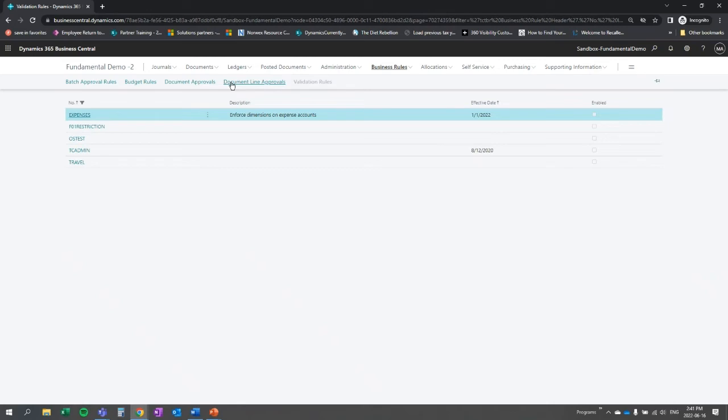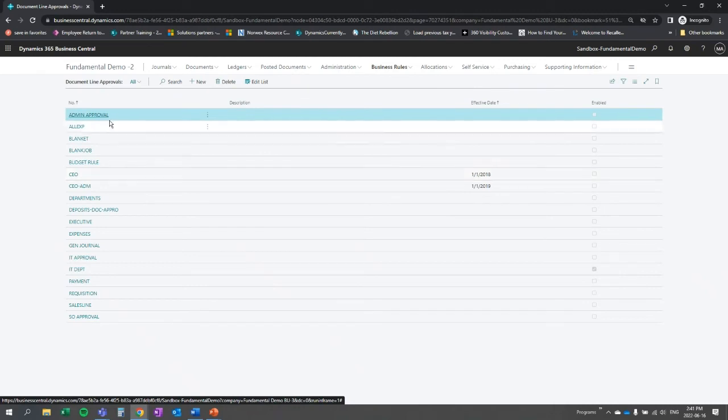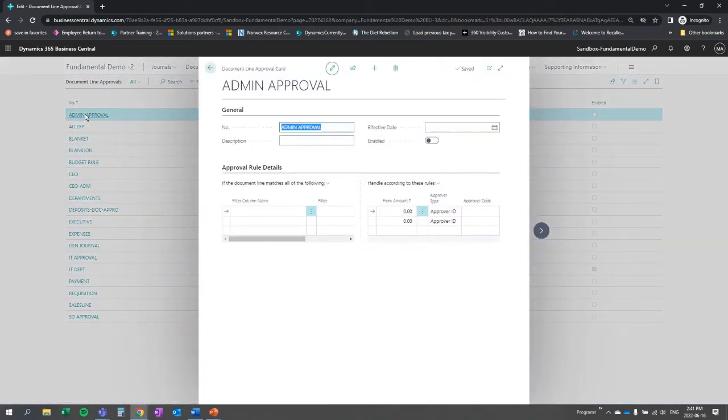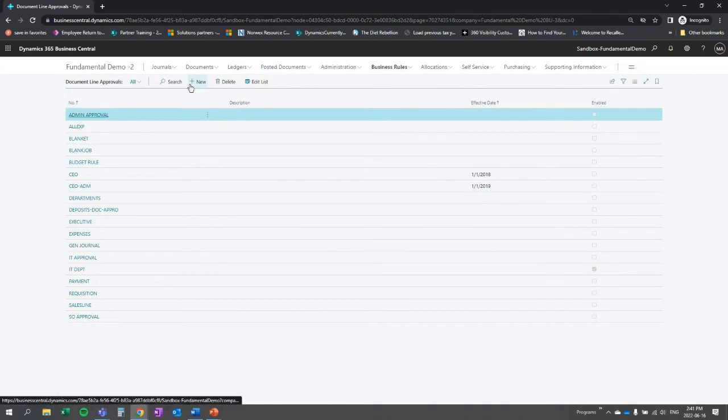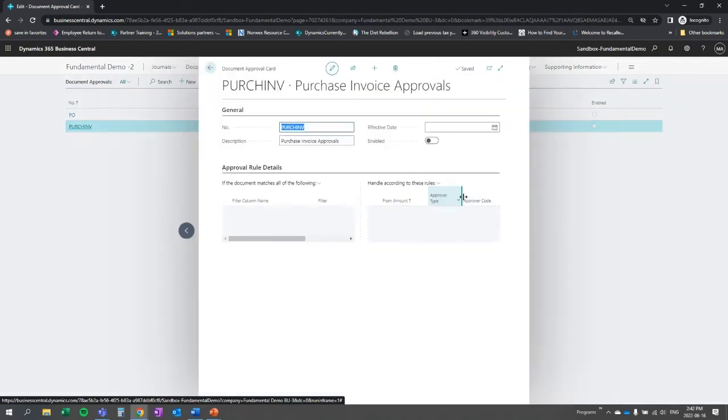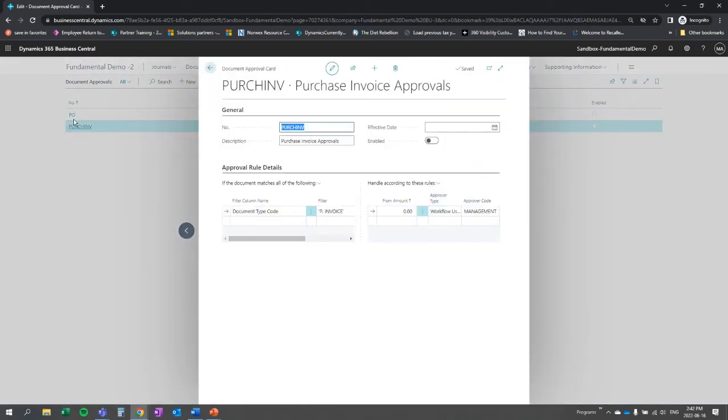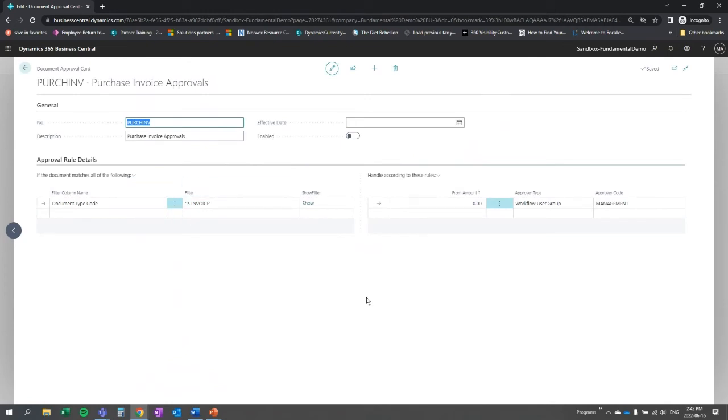Okay, so let's take a look at a document approval, I should say. Actually, what we'll do is go into the document itself. So purchase invoice is a common one, as is purchase order. Generally, we see people use one or the other. The line is very similar to this in terms of approval. Again, it looks a lot like our validation. When this condition exists, then this must happen on the right side.